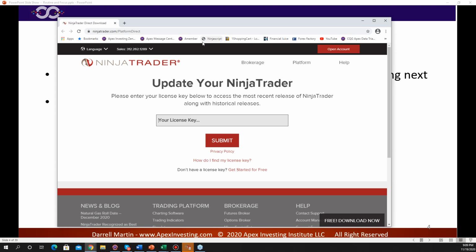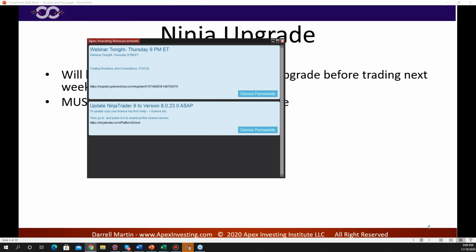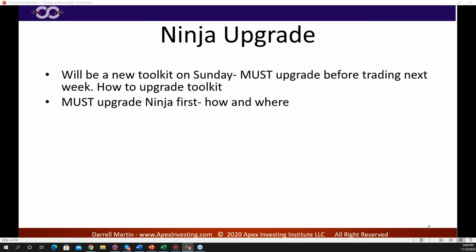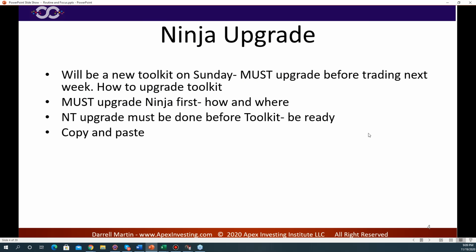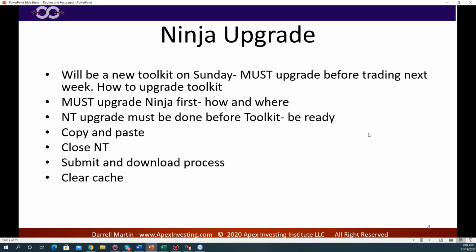And then from there, you do want to go ahead and restart your computer. Just do it all. So copy that over, close NinjaTrader, shut down and download, clear your cache, restart your computer completely. And when we push out the new toolkit, we'll announce that Sunday night. Then you can update the new toolkit and you're all done. That's it. Basically the new toolkit is just updated to match everything that's needed in the new Ninja upgrade. It's not a big deal, just some little housekeeping. It has nothing to do with Lilu, nothing like that. It's just updating with the new Ninja version.